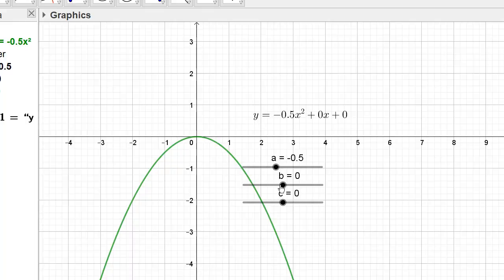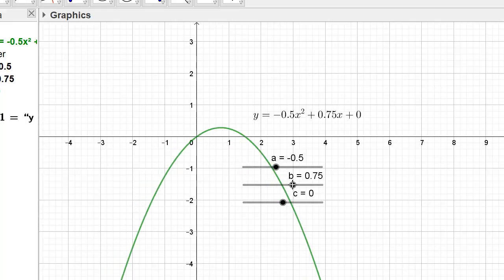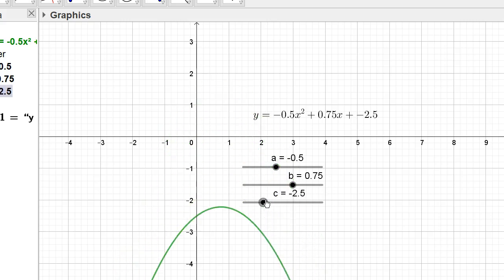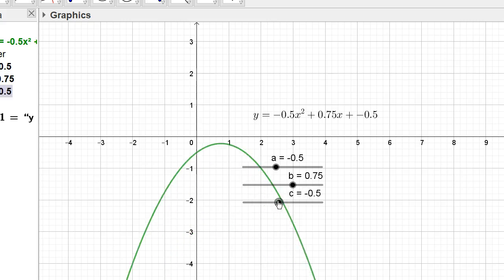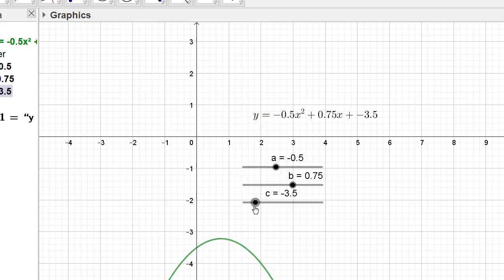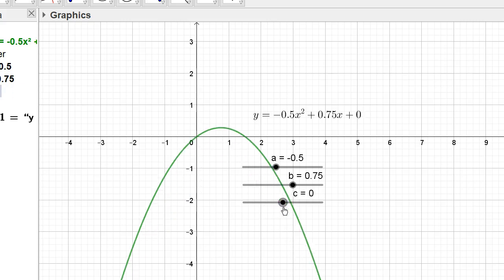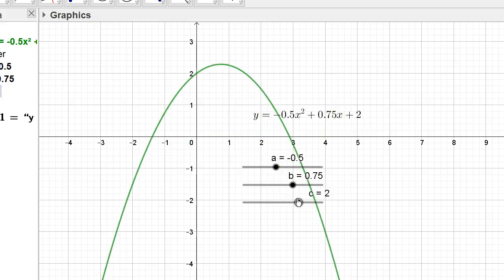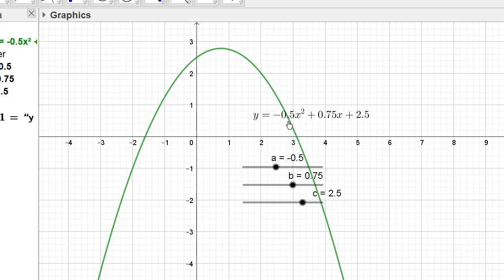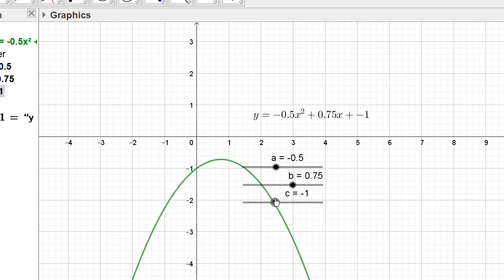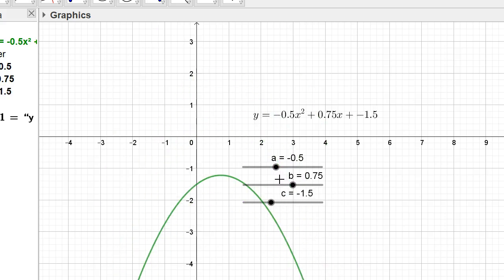And then whatever else you have for b and c, so here's moving c around. Whatever else you have for b and c, hopefully you're noticing that changing c moves it upwards or downwards. It also gives you the y-intercept, because you'll notice if you plug in x equals 0 into whatever you have, like, for example, this one, if x is 0 here, you'll get y equals 0 plus 0 plus 2.5, and that's the y-intercept. Changing c also changes the x-intercepts too, but mostly we think of c as just shifting things up and down and also giving you the y-intercept.